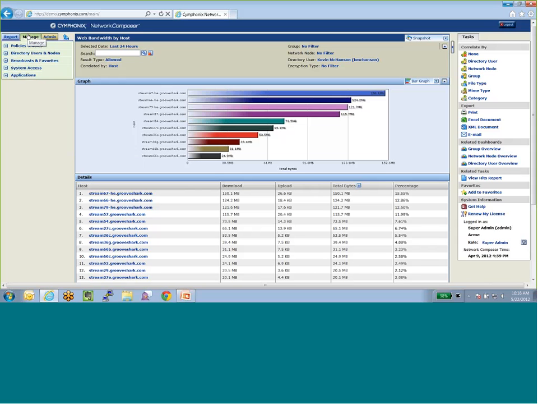I'm going to go over to the Manage tab now and go to Policies and Rules. And this is where I can start setting up my policies. Now, when you set up a policy, you have to ask yourself a few different questions. The first is, how do you want to apply the policy to different groups of people? Do you want to apply it globally to everyone at once? Or do you want to separate them out? Do you want to create a group for the seniors and a different group for the freshmen? Do you want to create a group for the faculty? Do you want to create a group for maybe all the PCs in the science lab and then give them a different set of rules?